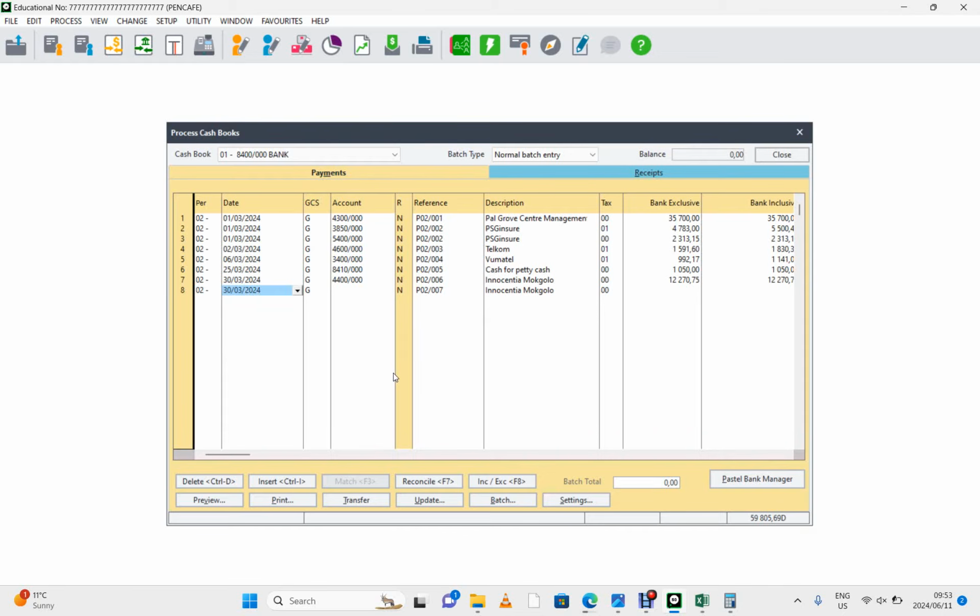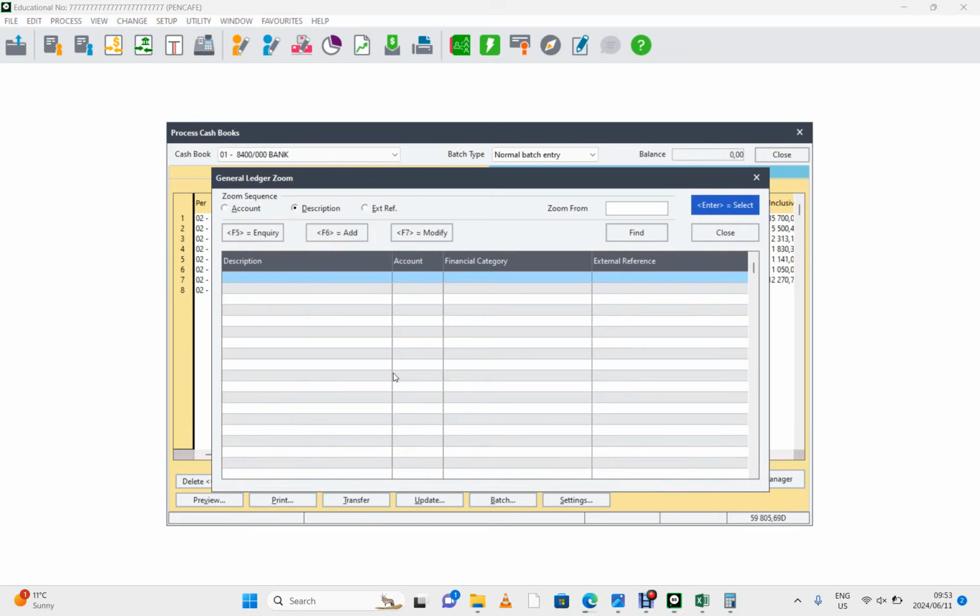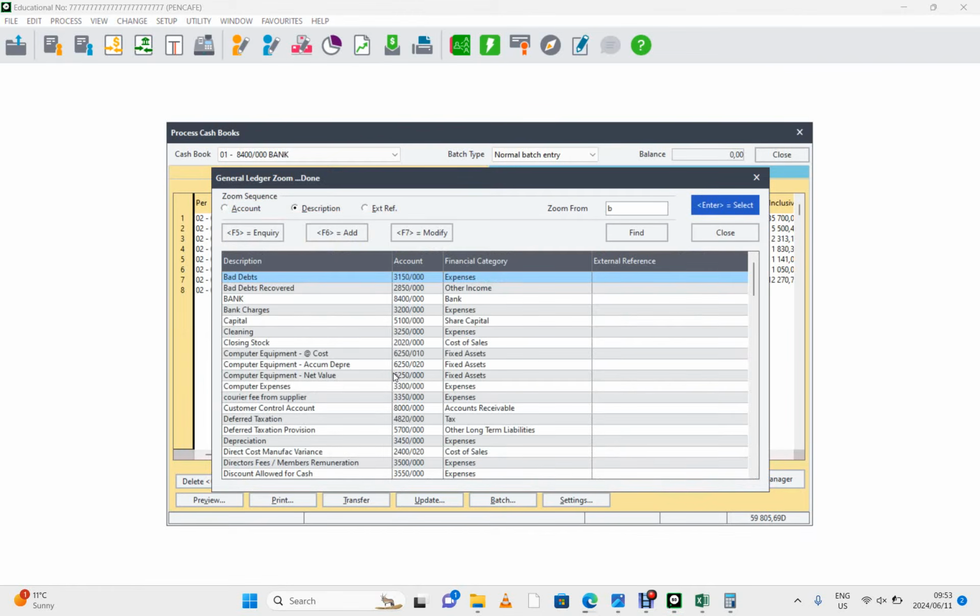The next one is P07, P02007, bank charge. We identify from the bank statement. Okay, 07 is tax levy, the date is dating. GCS is G. You type B. We're looking for bank charges, and we do have bank charges. Guys, remember in accounting, bank charges normally you add them together, but here we record them separately. If it's tax levy, it goes alone. Cash handling fee alone, you don't add them together.